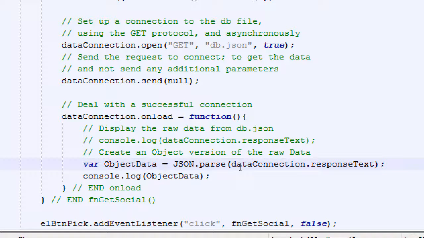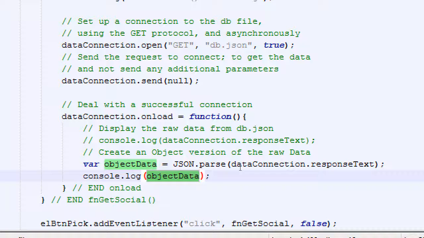Now, whoops, lowercase object on that. It doesn't matter because we can name these things whatever we want. But just to follow the syntax that we've done over and over for the last month and a half, lowercase, lowercase, lowercase. It would still have worked with uppercase, but I wasn't thinking. So, lowercase object, uppercase data. Save it and run it.